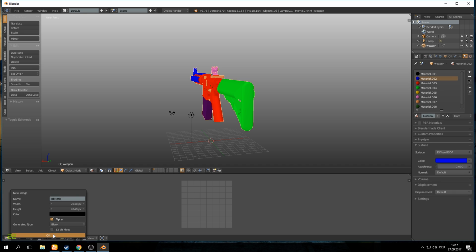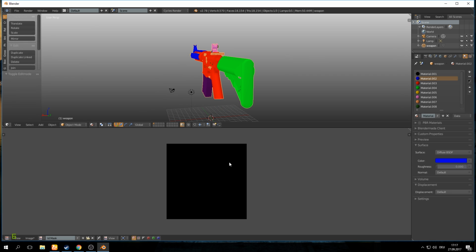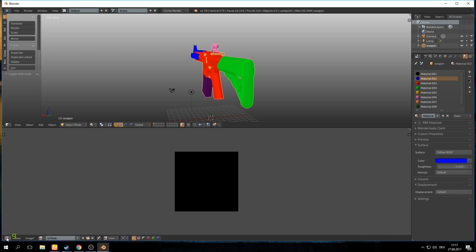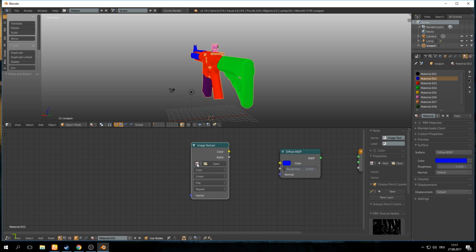Just create that one. You have the black square here, which is just fine. Go back to the node editor and choose texture. So Shift A, texture and image texture. And if you click on this little icon here, you can choose your ID mask.